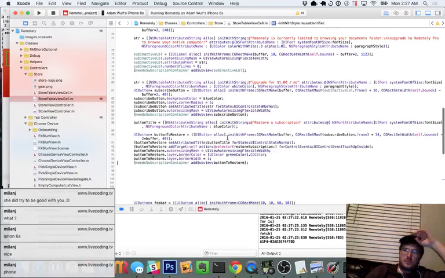I'm at a loss. Why would a UI button not work in a UI table cell?